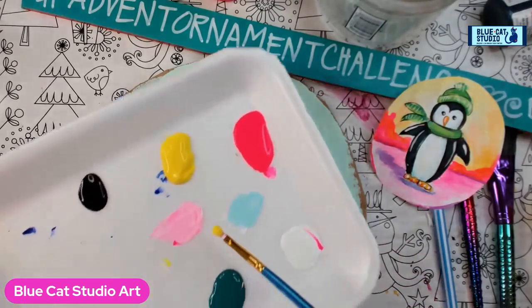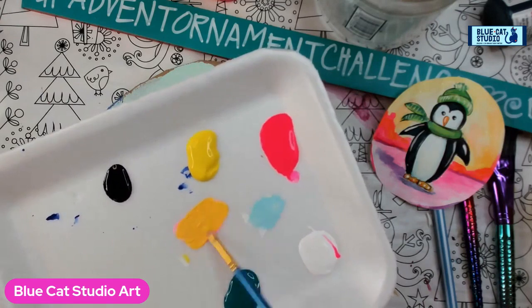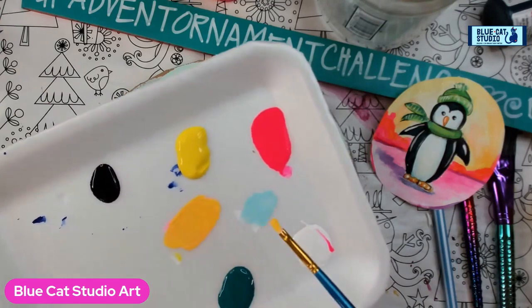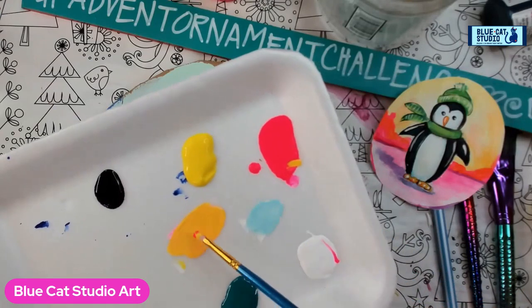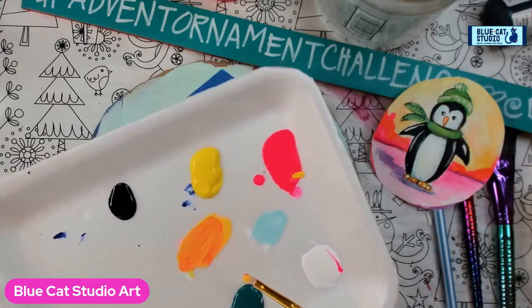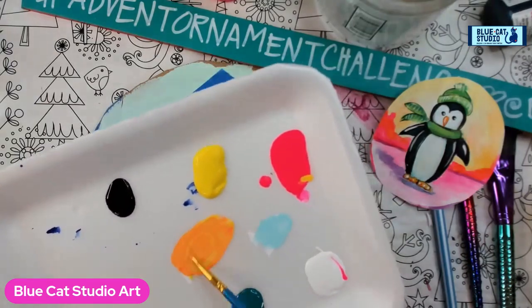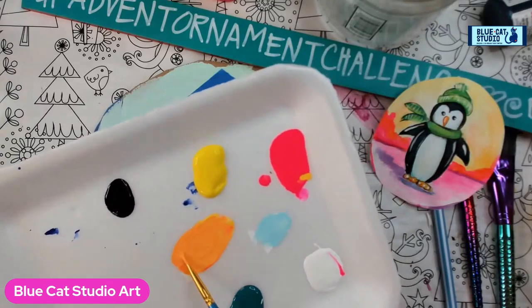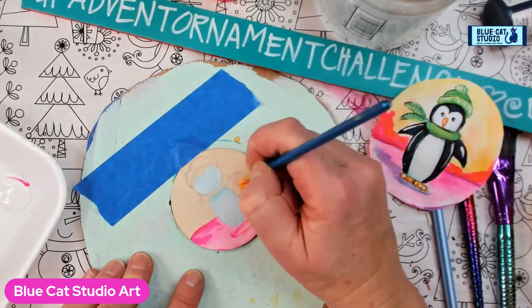And since we've already got that light pink pre-mixed, I'm just going to add that yellow to the pink mix. And I added too much yellow, so that's fine. We're going to add a little bit more of the pink. Mix, mix, mix. Mix, mix, mix. It's a pretty hot orange, but it's got a touch of white in it. So we'll begin there with this kind of hot orange, kind of in this zone.